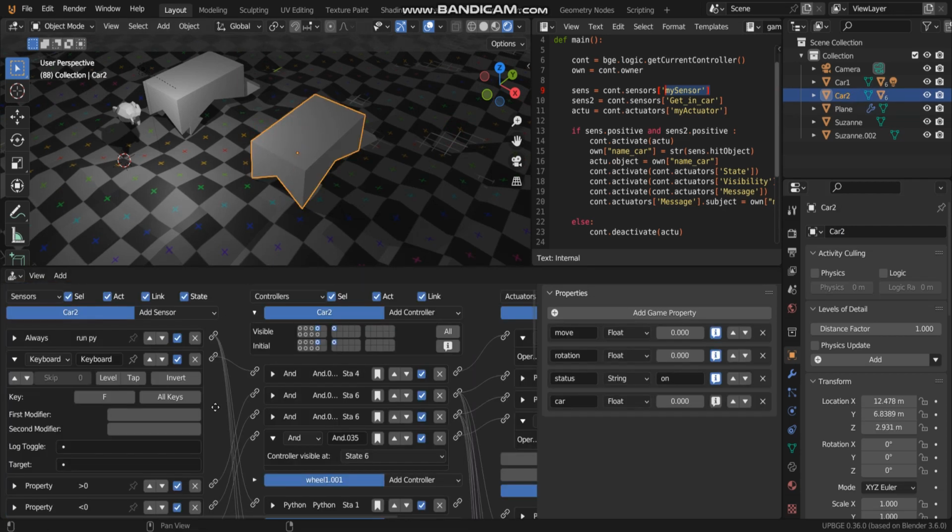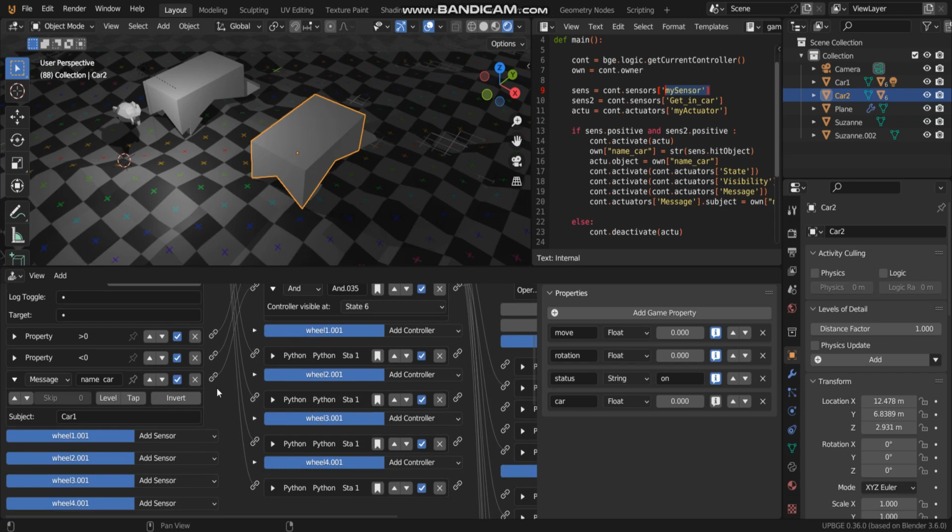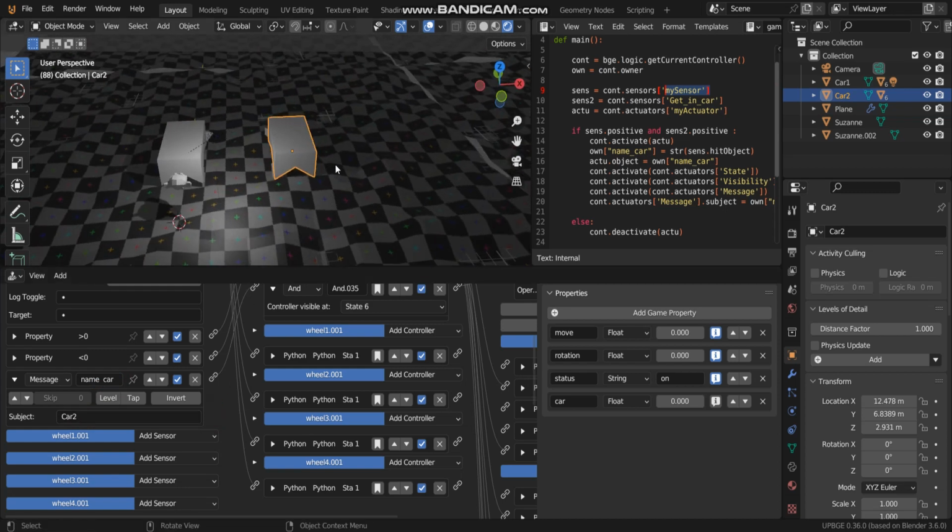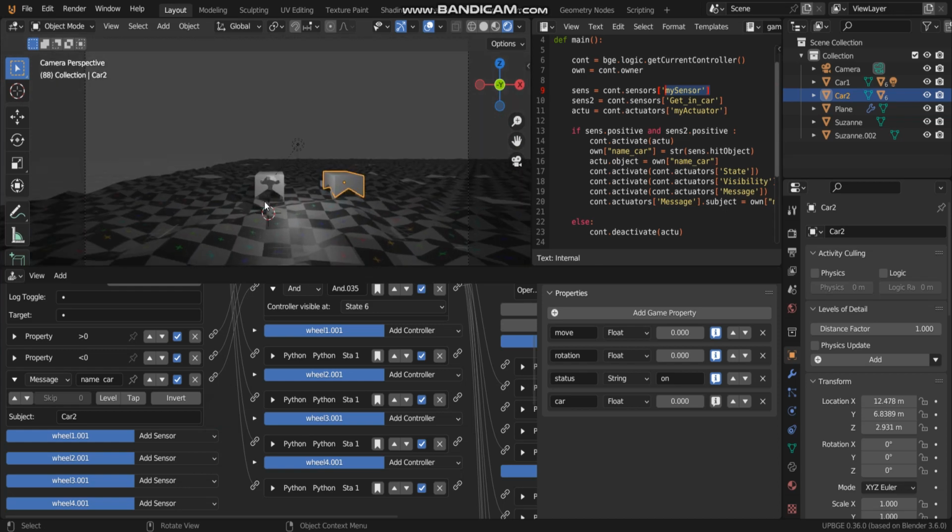When you select, you will find this sensor car name car. You can just set it to car number 2 as well. And now try to play again.